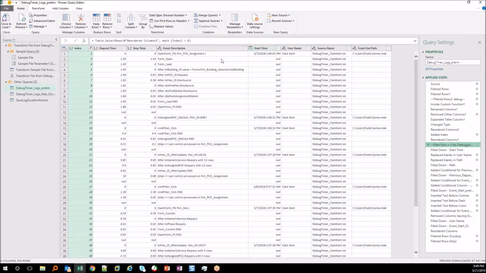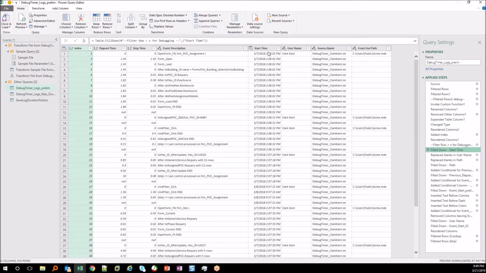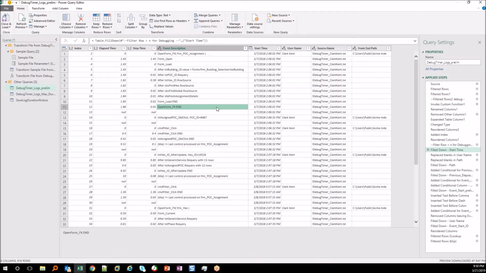I want to report the first row and the last row, but I only want to return one row for each event, so I want to take the data from the first row and move it to the last row. So this is my last row of the event. I want to make sure this start time ends up down there. So I can run a fill down command, and anytime there's a null, it puts that value down there.